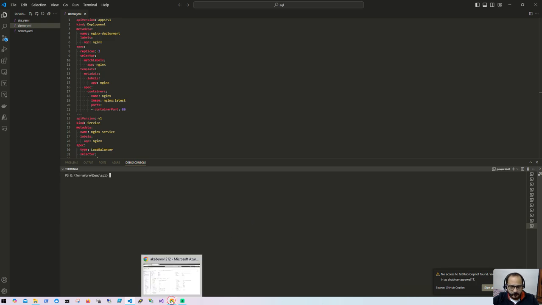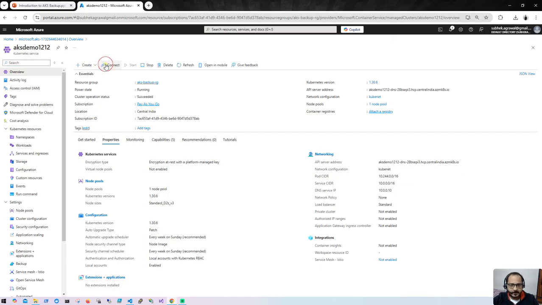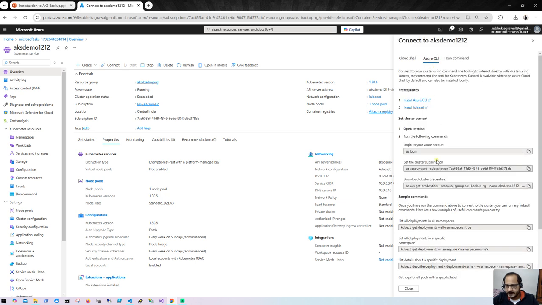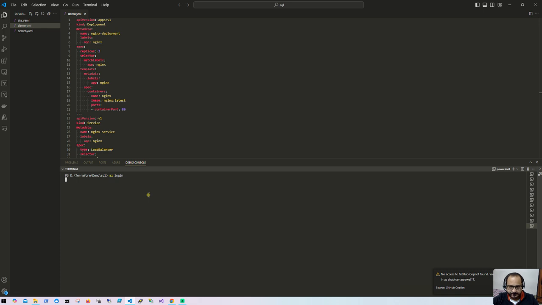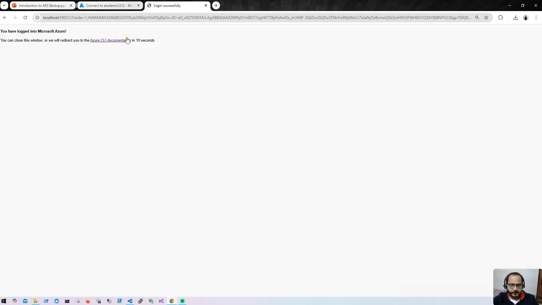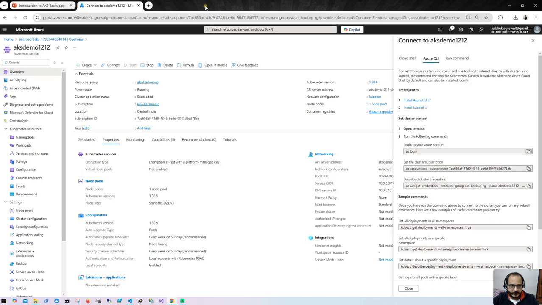Now I'll go to the Connect option, and I'll choose Azure CLI. Let me run the az login command first, because we have to do the authorization. Okay, so I'm successfully authorized.